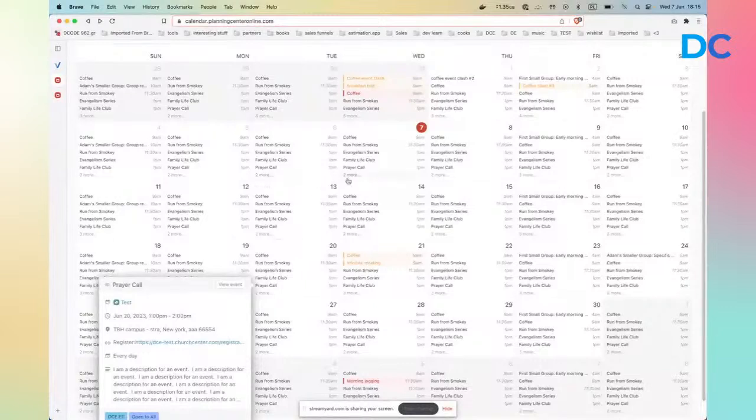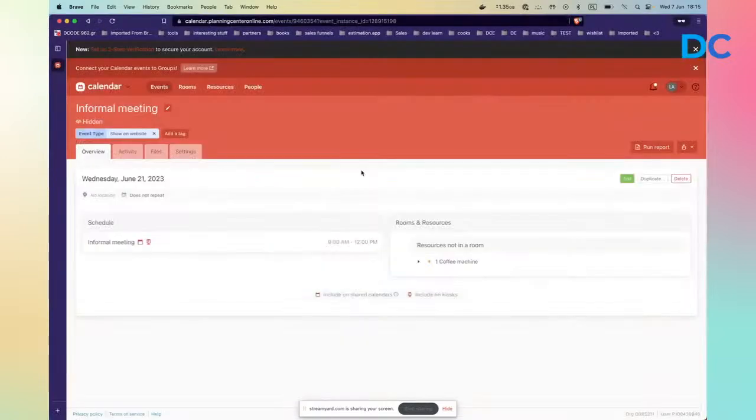However, here you may see with this overwhelming number of items, I have tons of events. And let's imagine that I have a staff member who is planning an informal meeting. And this informal meeting, like every meeting that joins all people, has coffee on offer. So a staff member has booked a resource, a coffee machine, because something has to do with coffee, right?